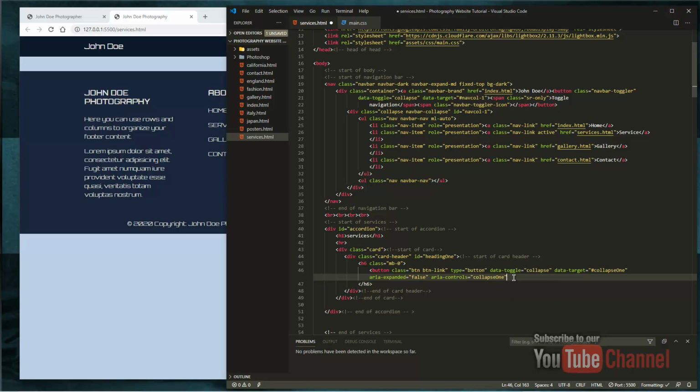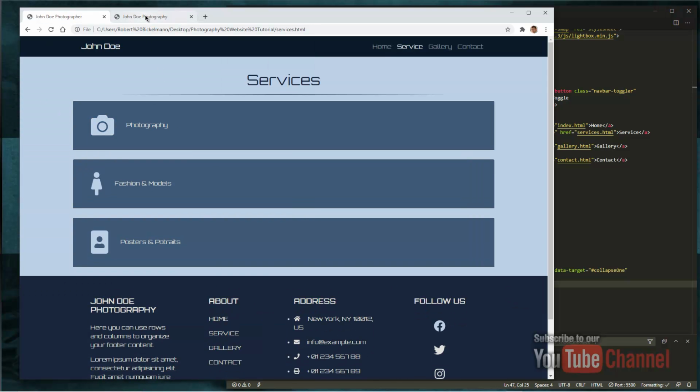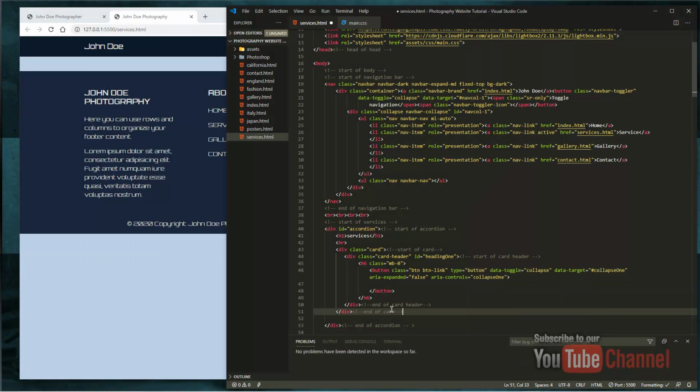And after that, still inside the button, now that we defined everything, we are going to give it the icon here, which is the camera, as you can see in the first card we put up there. So let me go back here.